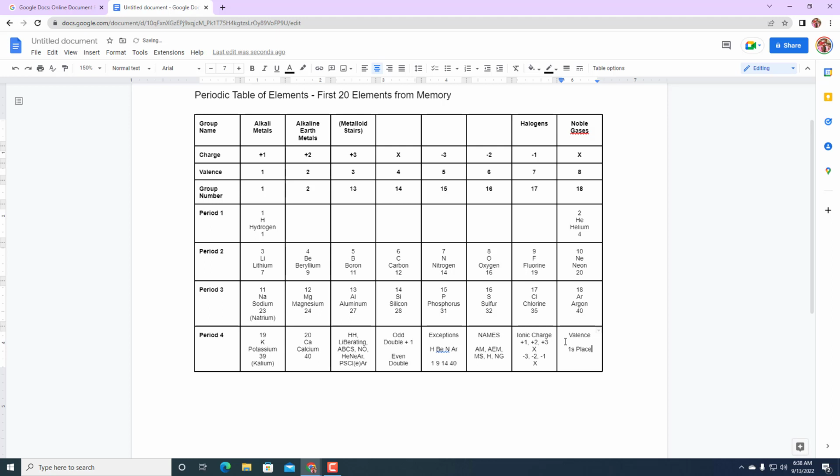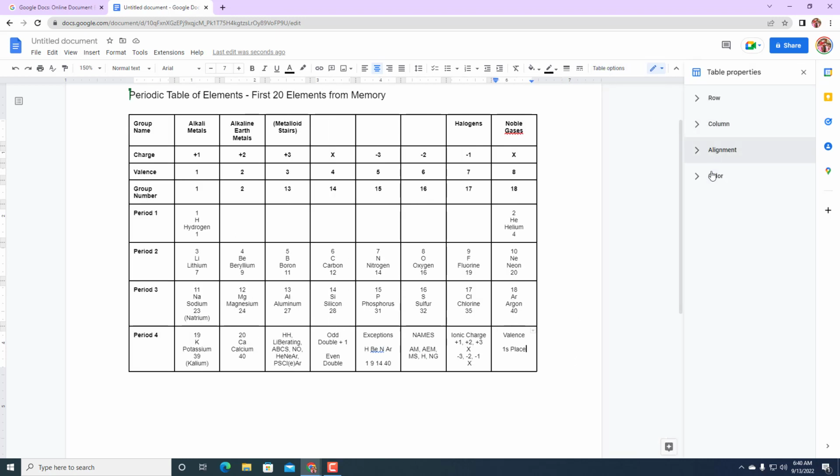Okay. All right. So we've built our periodic table, and what some people like to do is color it in with some different colors, and we can do that. And what I want to do is make the colors at least not too dramatic so that it's still useful to you. Okay, so let's just start coloring this in. And the way to do that on Docs is to take the table options and properties, and then you click down here on color. And what we do is we change the cell background color.